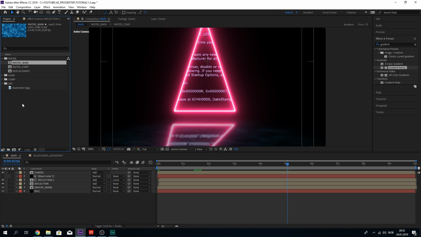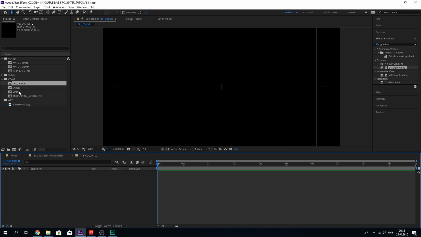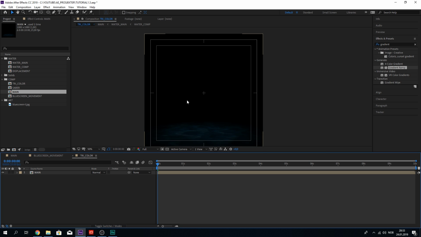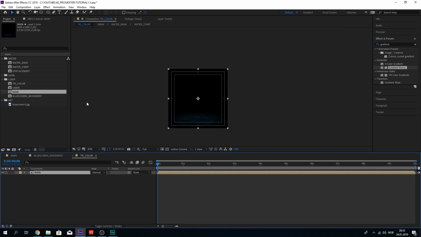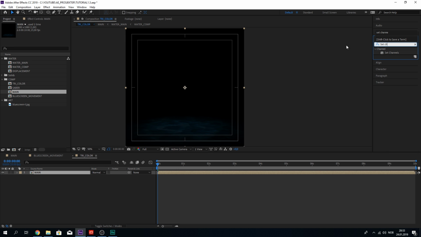So let's go into the comp folder and make a new comp. I like to call this one Tricolor, which is an effect in which we separate every color layer of this composition. So we have the main one, which we just made. I'm gonna go into effects and presets, and an effect called set channels.